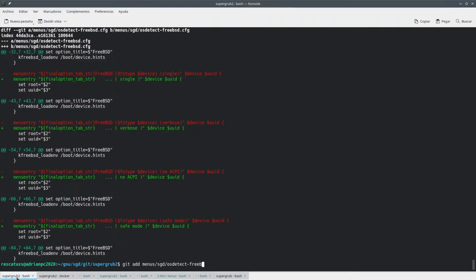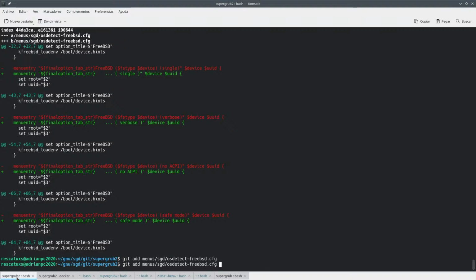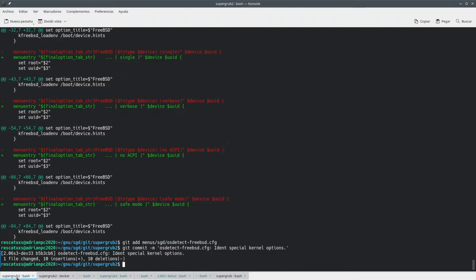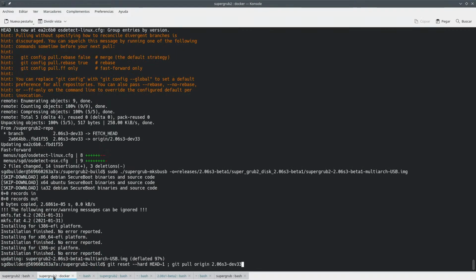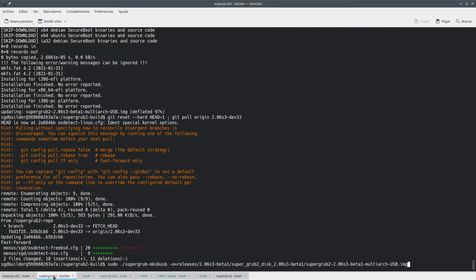So this is FreeBSD, and now we can also say that we have these special kernel options. Let's do this.